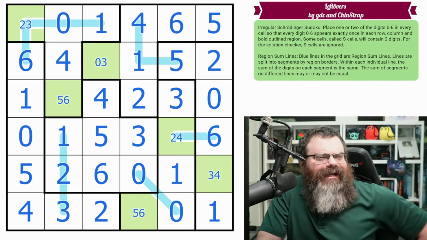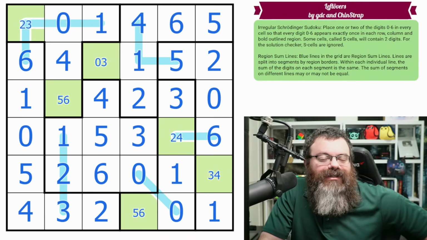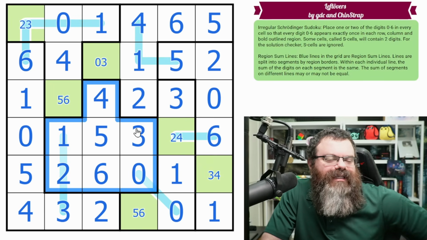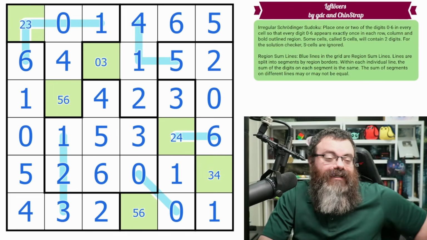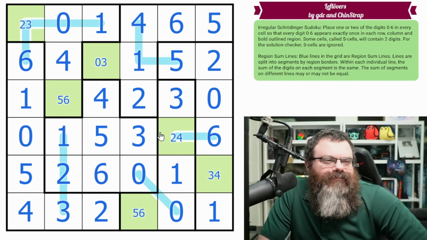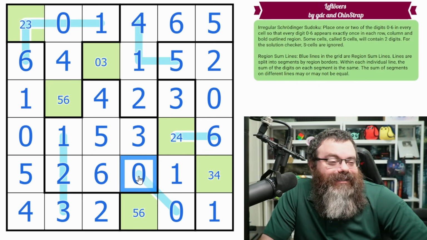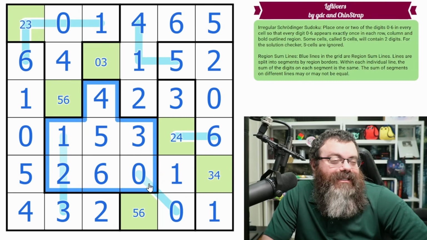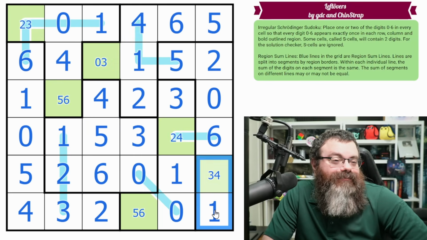That was an adventure. Yeah, it's been a long time since I did a Schrodinger cell puzzle, so that was neat. And I don't think I've ever seen the irregular regions where they're different sizes. That's crazy. Kind of blew my mind when I noticed that. But yeah, it worked out. That was neat. We had 2 S cells in the 5 cell regions, and we had no S cells in the 7 cell regions, and each 6 cell region had 1 S cell.